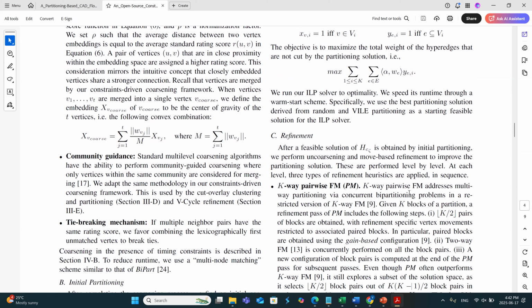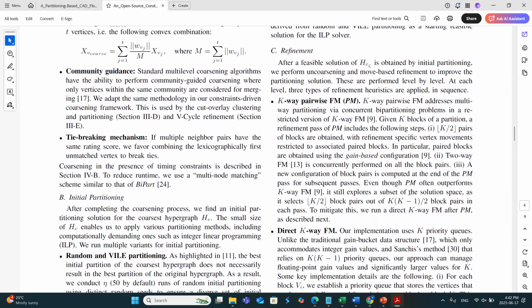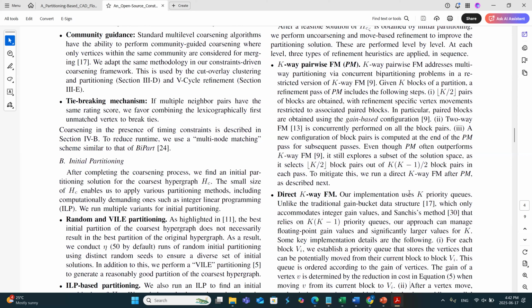Okay, they got a whole bunch of vertex orders. They do this coarsening. They do some random partitions. They try that a bunch of ways. They make some highly illegal ones. They make an ILP one, and they got a bunch of initial partitions now. Then they go off and they refine those initial partitions. And again, they're not doing just two-way partitioning. It's K-way. So they might be partitioning into 4 things or 8 things or whatever.